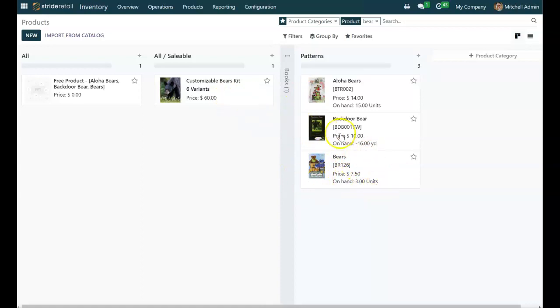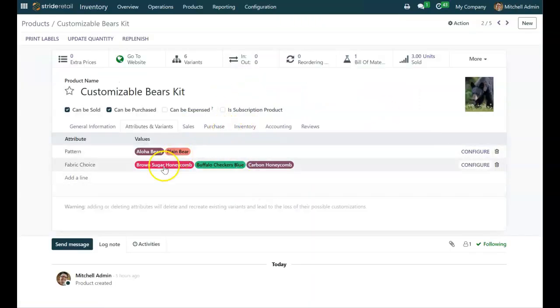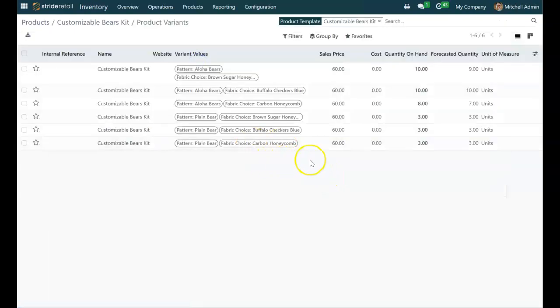So that's why, in our variants here, there are only 3, because that's the maximum we could make. That is our limiting factor, this pattern that we've added to the dynamic bill of materials.